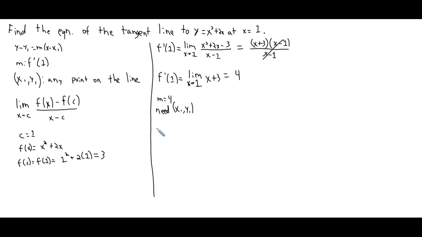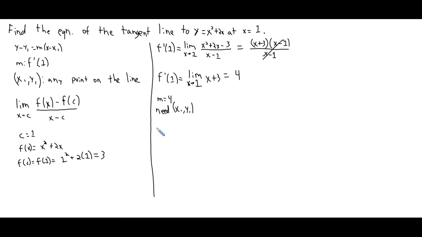I explained this in one of my previous videos, but it's a problem you'll see time and time again, so I think it's worth going over again. How do we get the x1, y1 on our tangent line? Well, we know our tangent line intersects our function at one point. So that means that our function and our tangent line share an x1, y1. And we know that by definition, since we're finding the tangent line at x equals 1, the tangent line and the function share a point at x equals 1. So we can use our x value, plug it into our f of x, not our f prime of x, plug it into our f of x to get our y1. And that point will be on both the function and the tangent line.